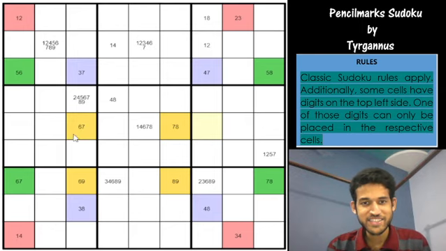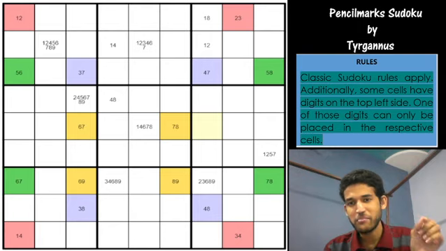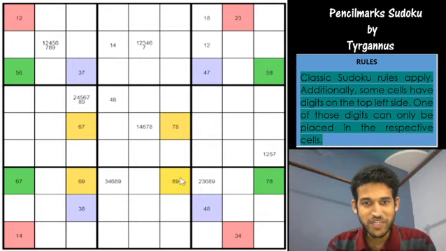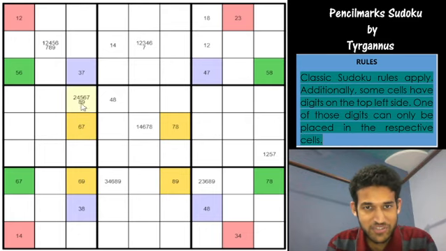different digits, 6, 7, 8 and 9, and of this pattern AB, AC, BD, AD, or AB, AD, BC, AD, doesn't matter, some pattern. So which means that 7 must be in one of these two cells because 7 is the common digit, 8 must be in one of these two cells because 8 is the common digit, 9 must be in these two cells, and 6 must be in these two cells, right? Let's see what that gives now. So 6 is eliminated from here.